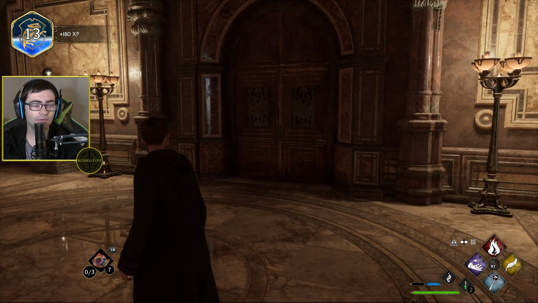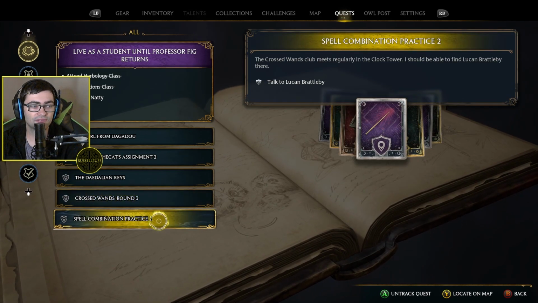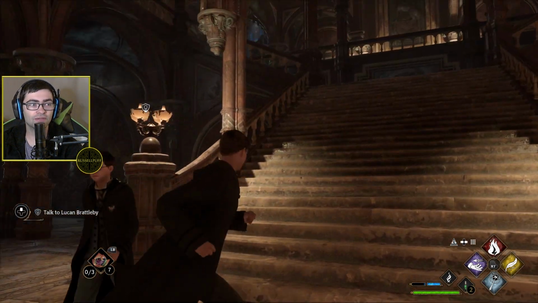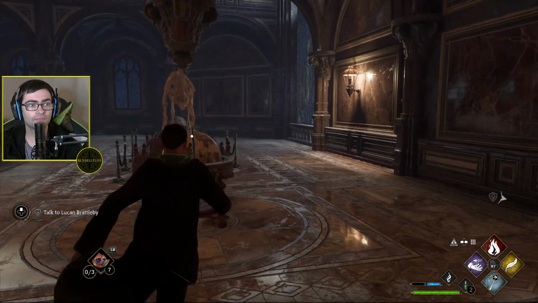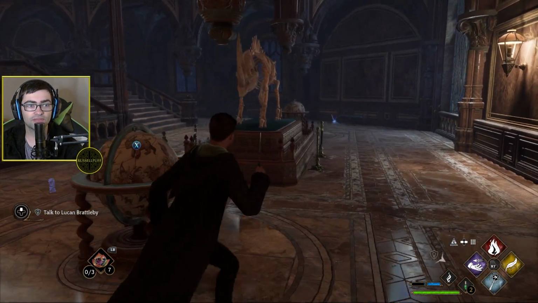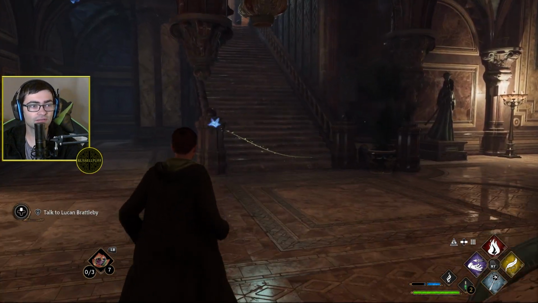Excellent. Okay, what were we doing before that? I forgot. We were going to do crossed wands round three with the second practice. We'll do those and we'll probably end the video on that. This shouldn't be that difficult to do. Wait. Where'd it go? Revelio. There it is. Take me to your token.